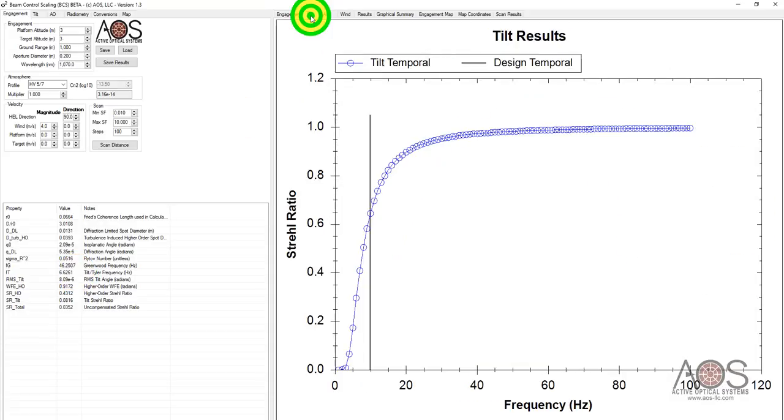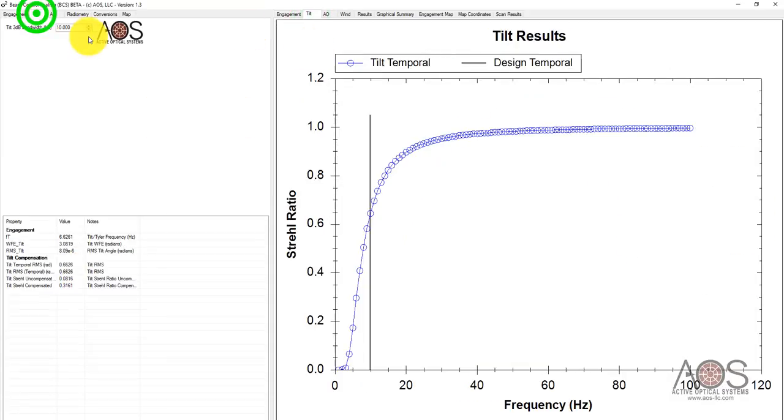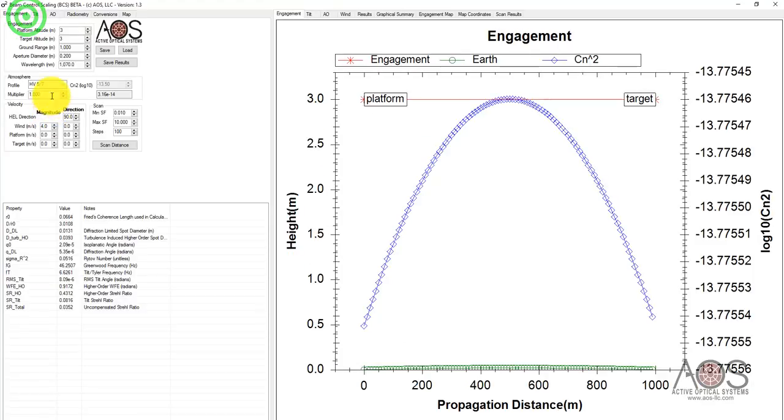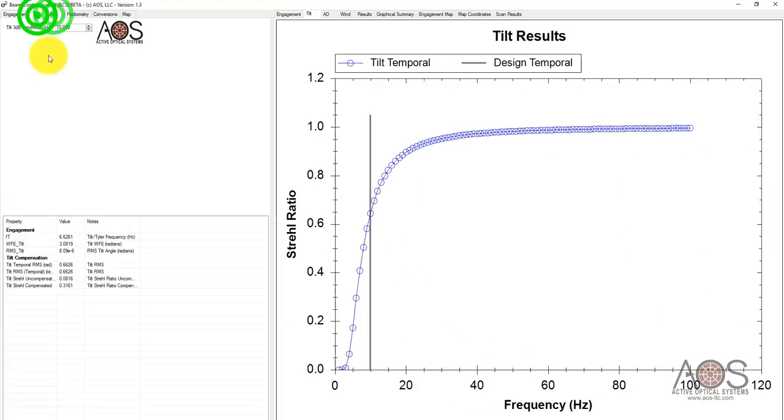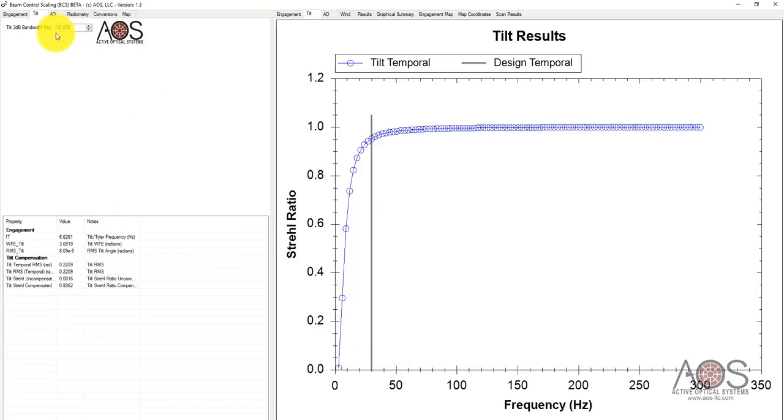Then you can use the simulator tool to take a look at how much of a tilt system you need. This is a 10 hertz tilt system. Again, this is a 1x HV57, and with a 10 hertz system, we're not going to get perfect compensation. We're only getting about 66% compensation there. Let's see if we can speed that system up to 30 hertz. Good. Now this is a 30 hertz system, and we're getting 80% tilt compensated. So this is a pretty good system.